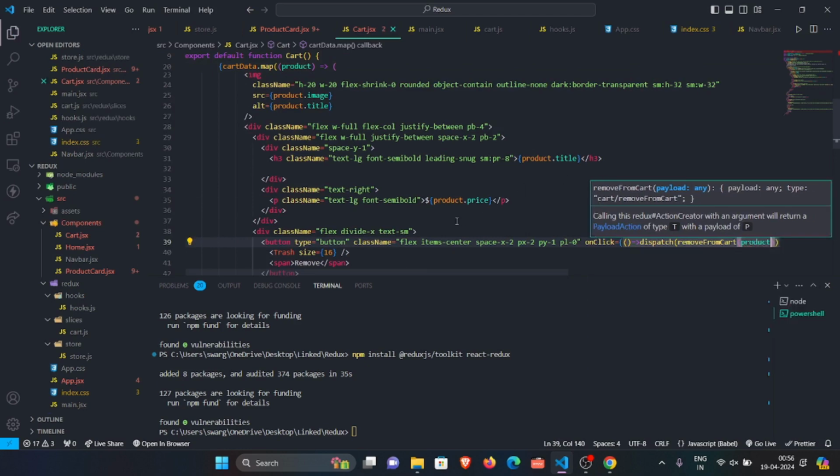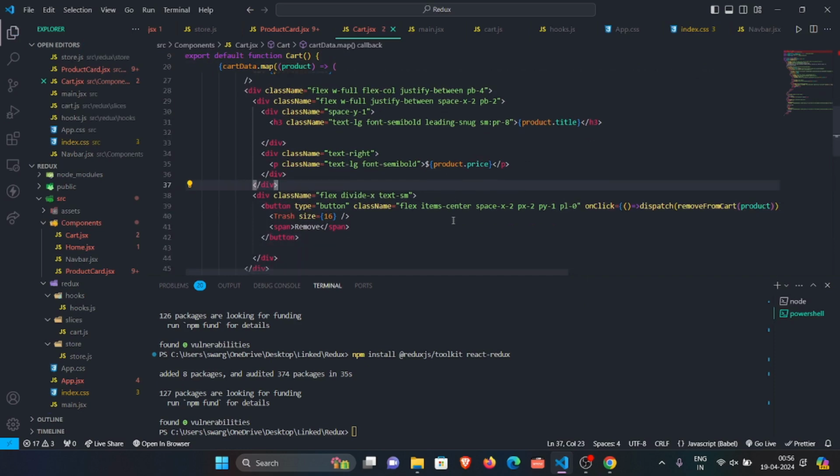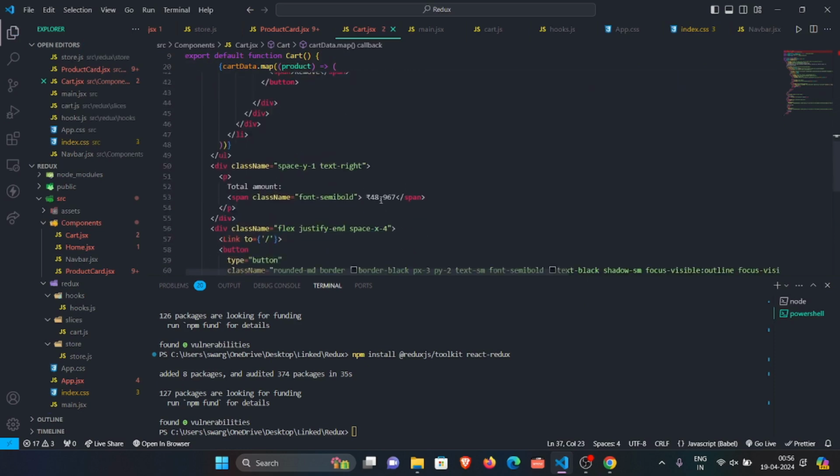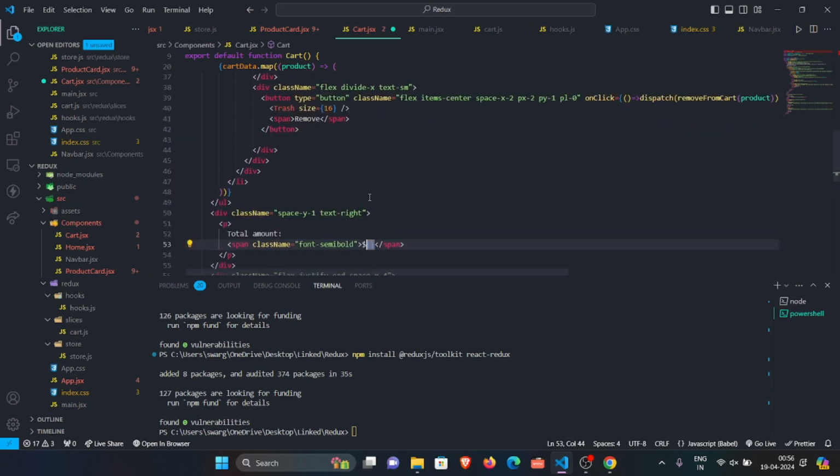Yeah, that's cool. And here also we have this amount thing, right? So we can use the reduce function to do this calculation. It's going to be dollar only, since we are considering all the figures in dollars.